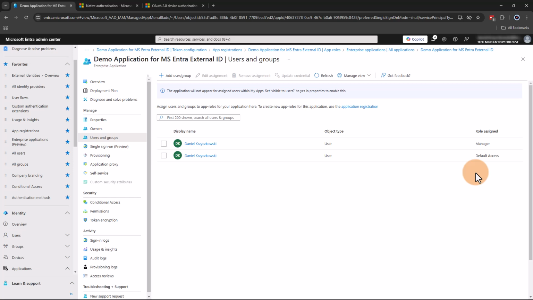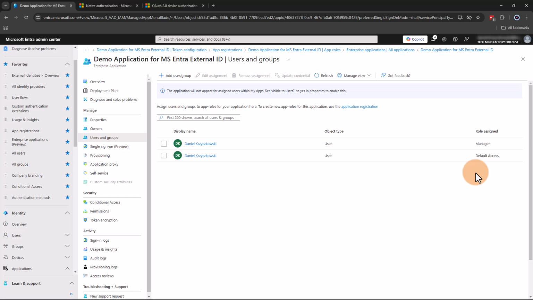Now, when it comes to the application, those roles will be reflected in the form of a role claim in the ID token. Okay, and the thing is that then the application can look into those roles and can make authorization decisions. So that's actually really beneficial if you want to implement, for instance, role-based access control in your application.